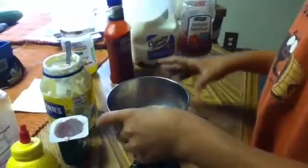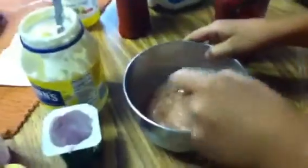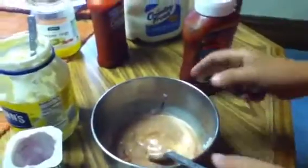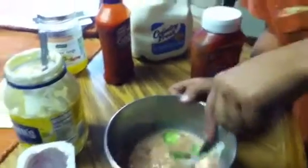And now we need to add some more ketchup. Yeah, that's how you do it. Oh yeah, it's gonna be tasty. See, look at it so far. And now let's get some sliced pickles in there. Nope, some cucumbers. Now we'll stir it around.